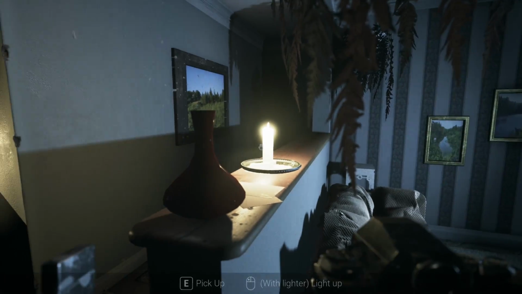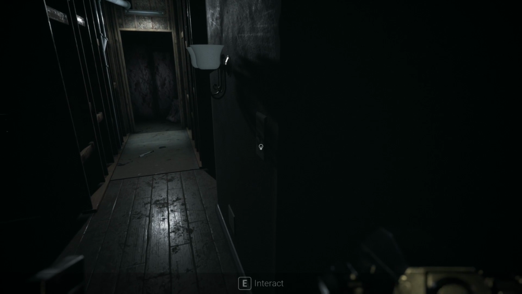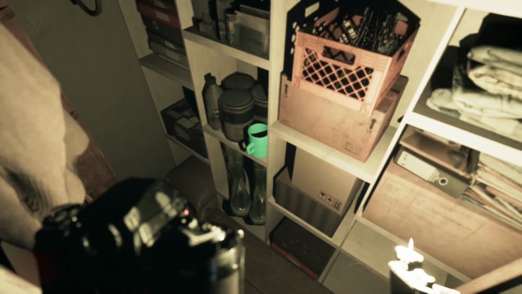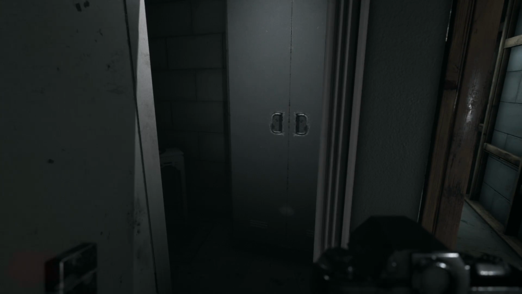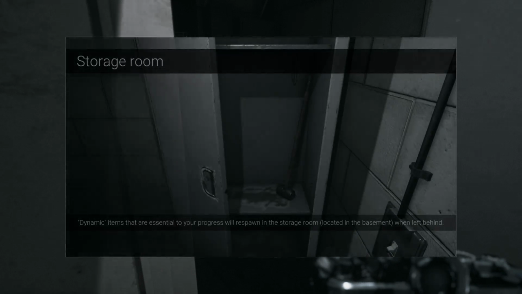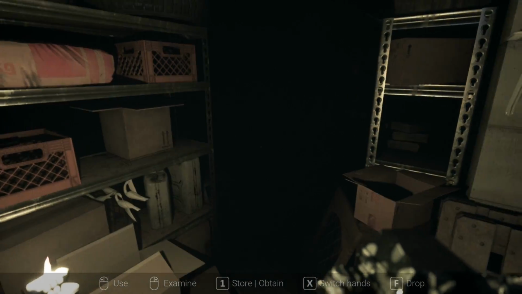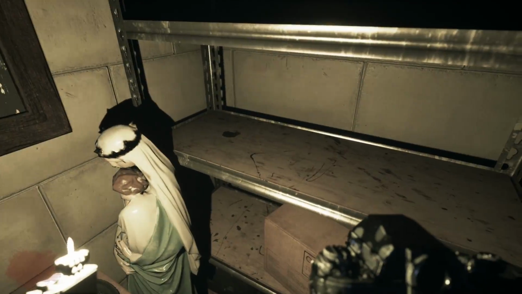All of this started by knocking on a closet wall 3 times and everything just went downhill from there. Oh, look, there's still a path, too. Nice. What the? Nothing. This is kind of cool, how you can... Storage room. Dynamic items that are essential to your progress will respawn in the storage room when left behind. Oh, nice. So if we ever get stuck. Interesting. What is this little shrine back here? Why?